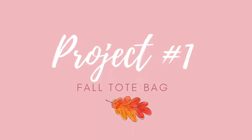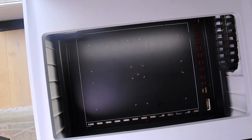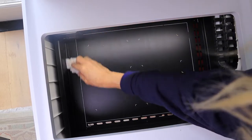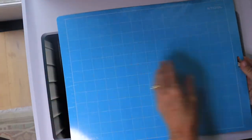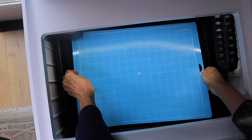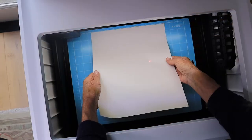Project number one is a cute Hello Pumpkin bag, which is perfect for the farmer's market to hold all your cute little pumpkins or flowers in there. First thing we're gonna do is clean the bottom of our Xtool M1, just in case there's any residue. Our first project, we're gonna be using some vinyl transfer. So we're gonna take this sticky mat and remove the plastic on both sides. And you're gonna wanna place your vinyl upside down so the color is facing downwards.